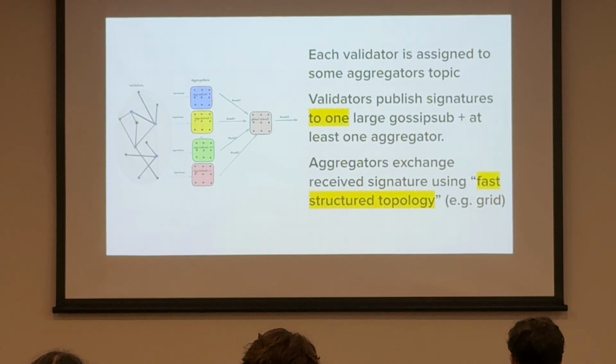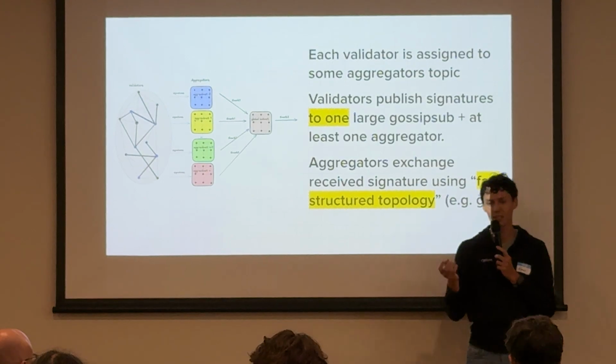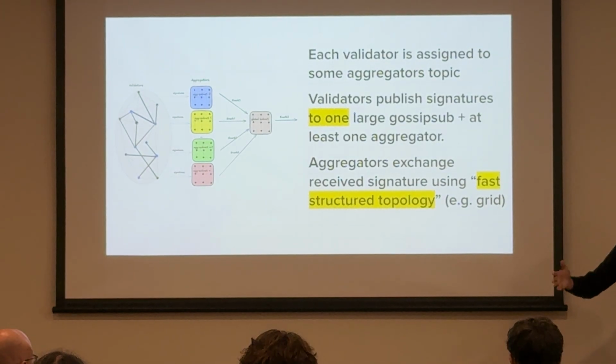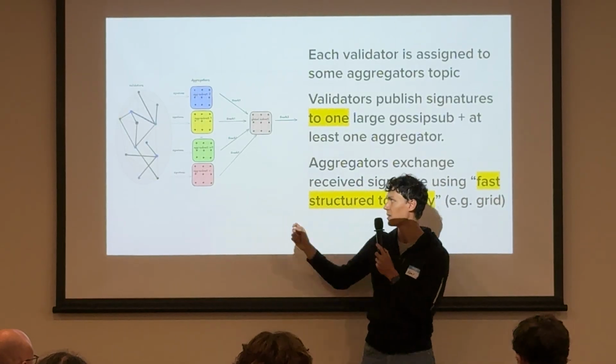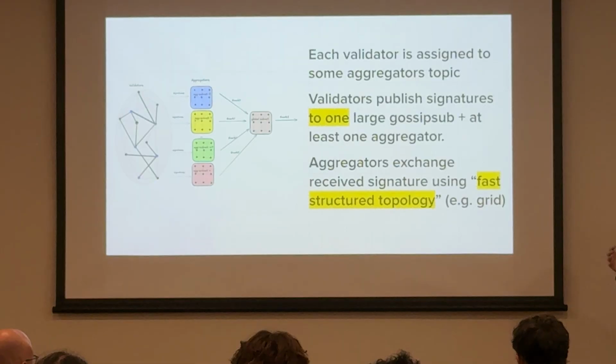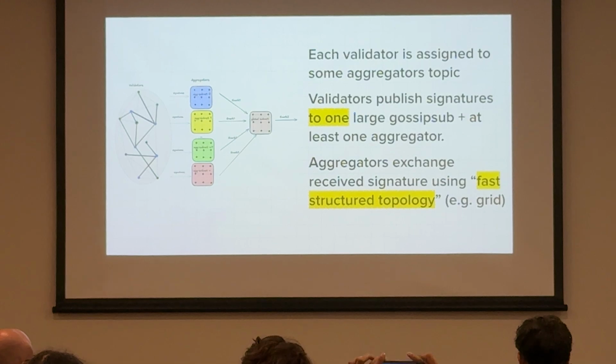and that's again an assumption that we should make. If we cannot make this assumption, there are some other alternatives. We can have a very large single subnet for all validators, but when they spread their signatures, they do not only send them to their neighbors, they also explicitly know the address of at least one aggregator for the subnet. The subnet is only formed for the aggregators, so validators send signatures between each other for the fast confirm that we need, and then they also send to at least one aggregator, which then performs this two-step aggregation. The aggregators can use a grid topology for that, for example. Then they can really see all the signatures really fast.